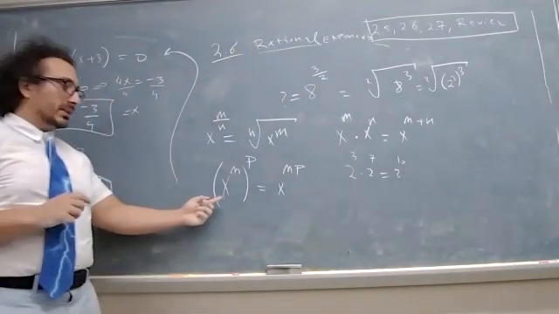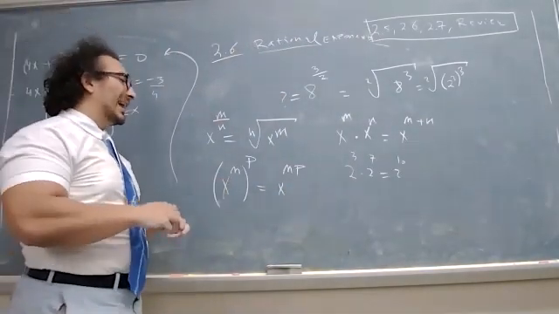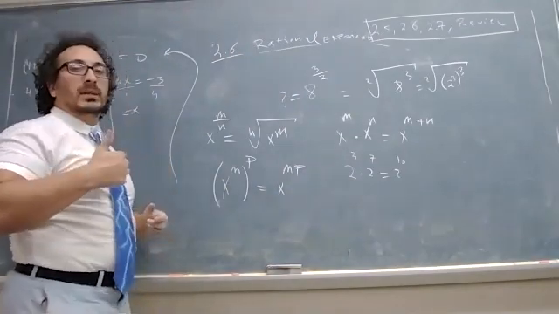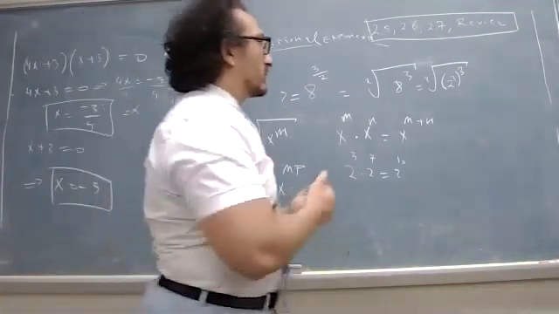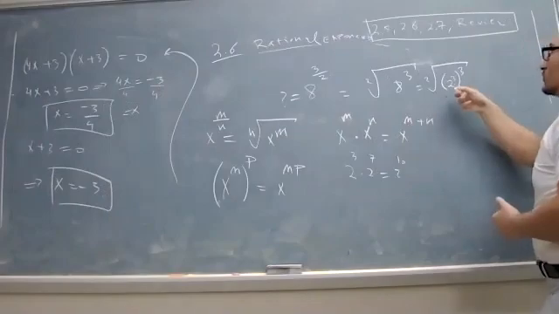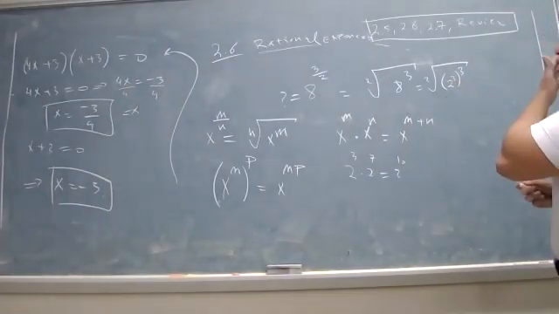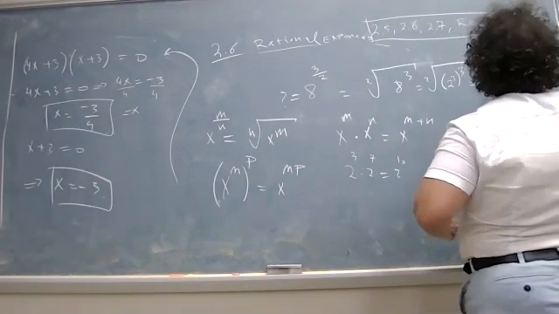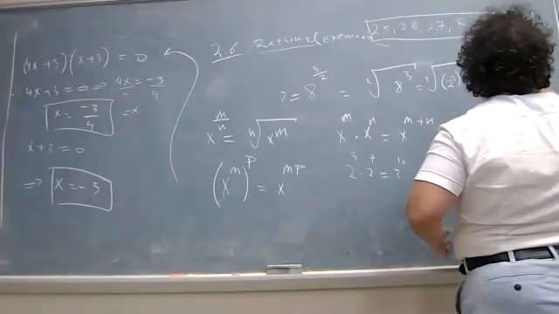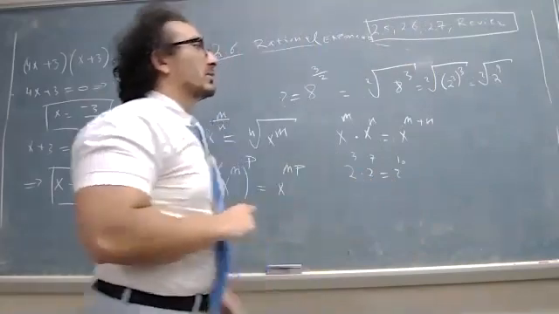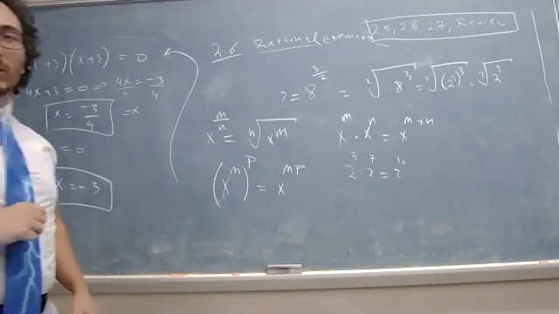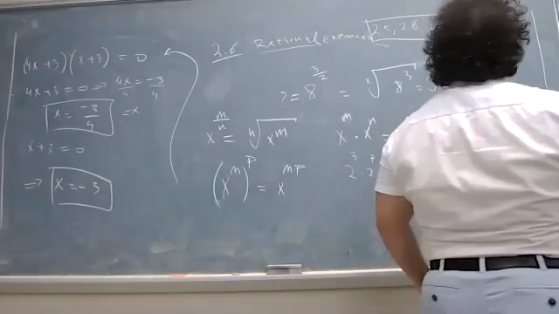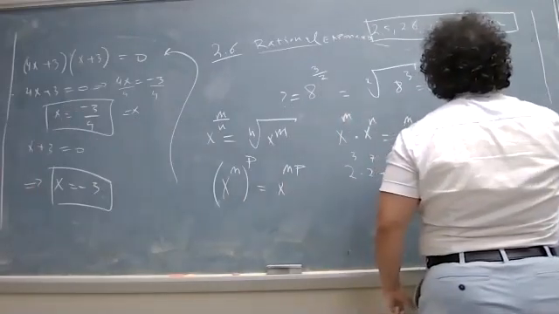Over here, something already had a power, and now I'm raising that thing to a new power. So it's got a power and it has a higher power, and what happens is the powers multiply. So applying that here, this is 2 raised to the power 3, raised to the higher power 3. So the powers multiply, and I get 2 raised to the 9th power. 8 to the 3/2 is really the square root of 2 raised to the 9th power.